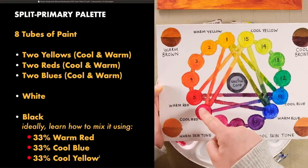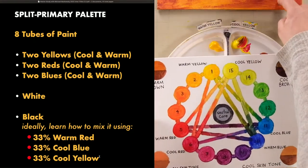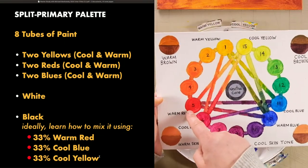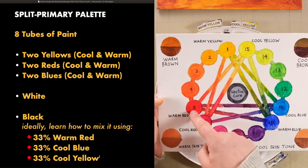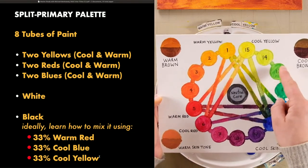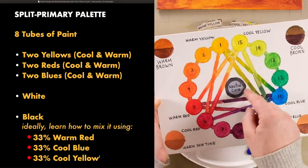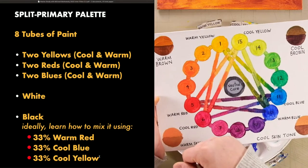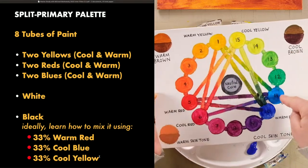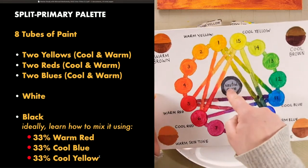The cool, if we add cool red to this mixture, we're more likely to get our cool brown, which we just got, right? Whereas if we use the warm red, it's just a little bit further away, and it's a warmer color, so it has literally the opposite kind of pigments. So when they crisscross through the center, they neutralize one another and turn into black, right? So cool yellow, cool blue, warm red, equal amounts of each get black.